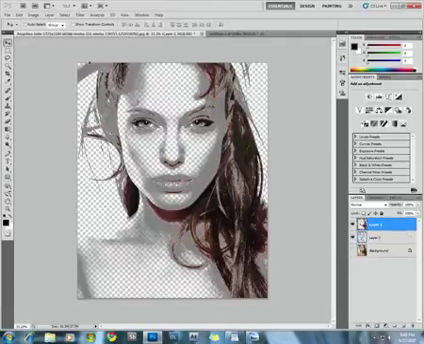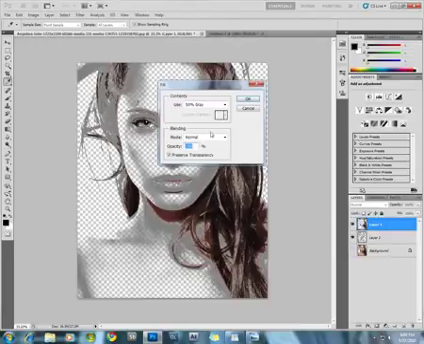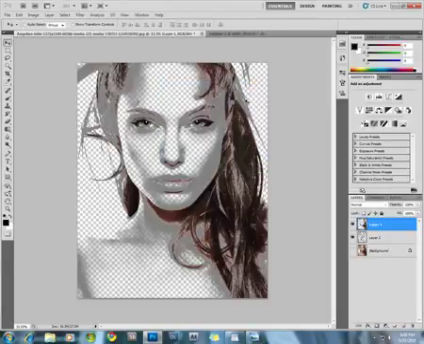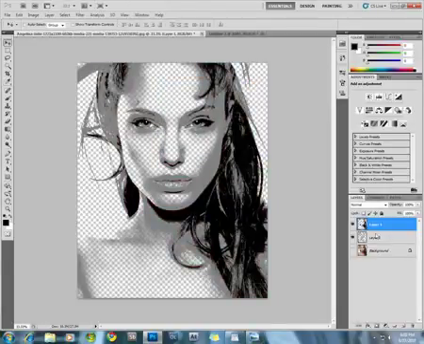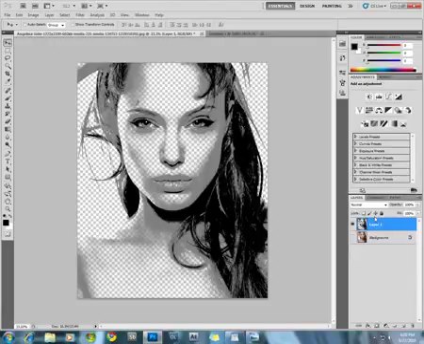Then select the shadows layer, go on the Edit, then Fill, and this time use the black color and preserve transparency should be on this time also. And then you merge these two layers by right clicking them, merge layers. So this is the basic image that we are going to work with.